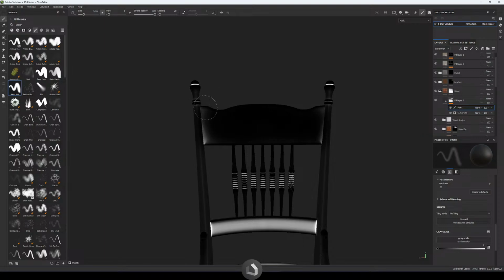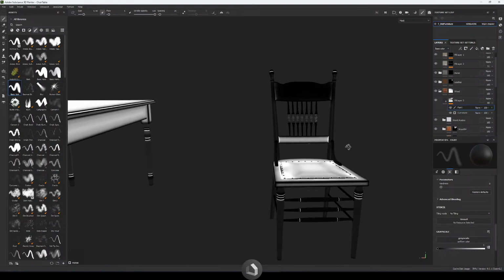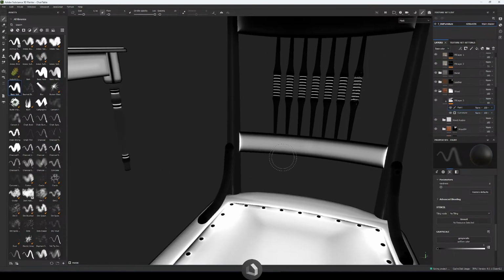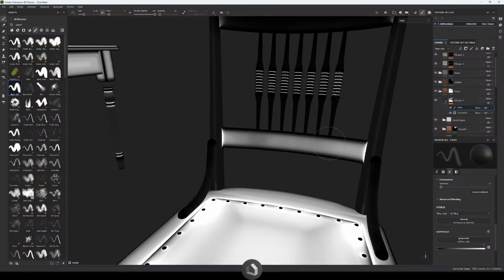Check the table as well. Really just focusing on the chair at the moment. Slowly removing this, just so we get a nice gradual gradient.